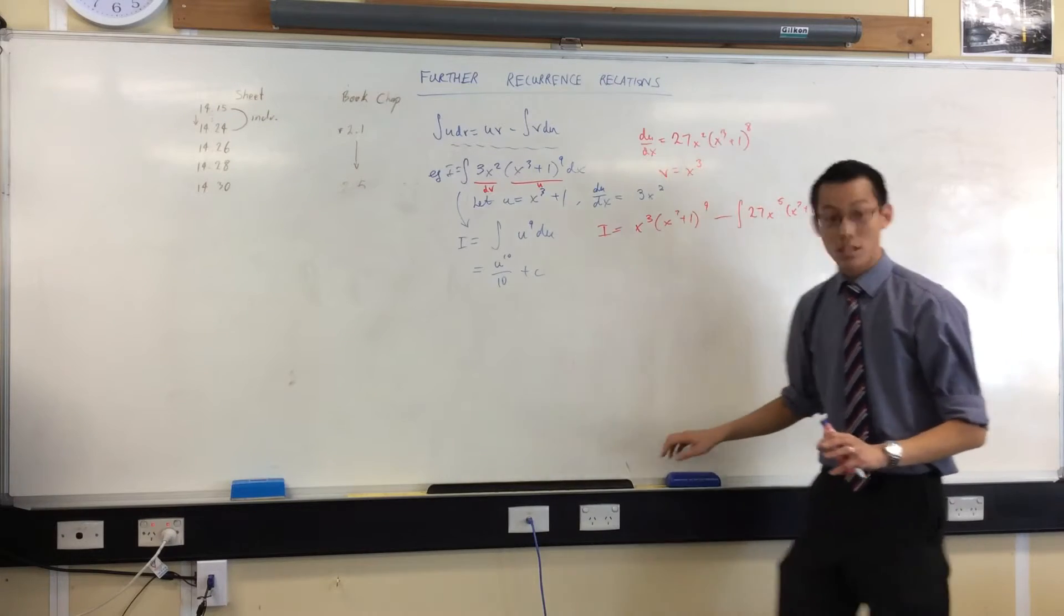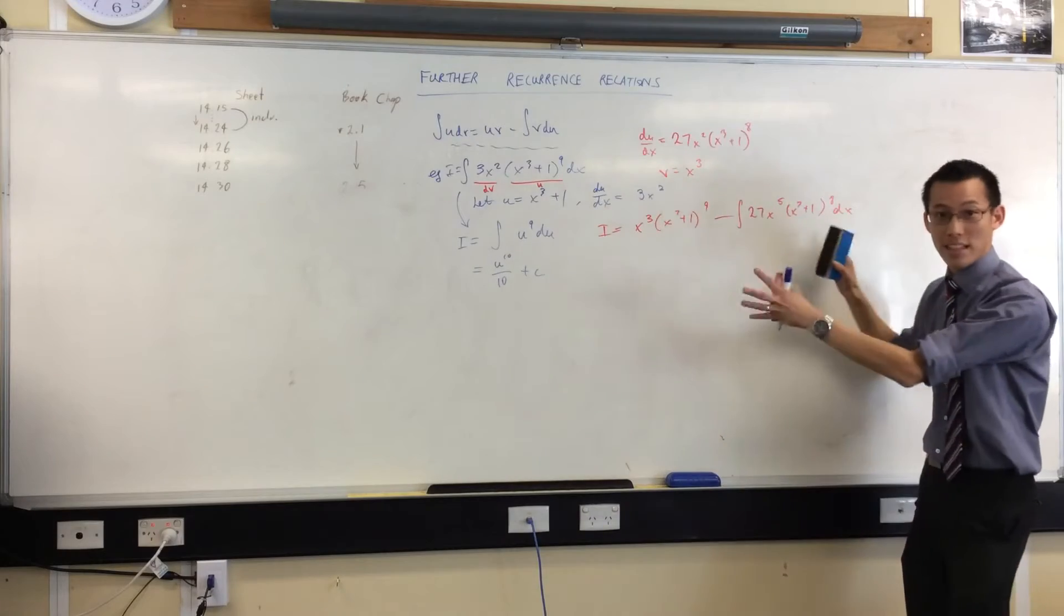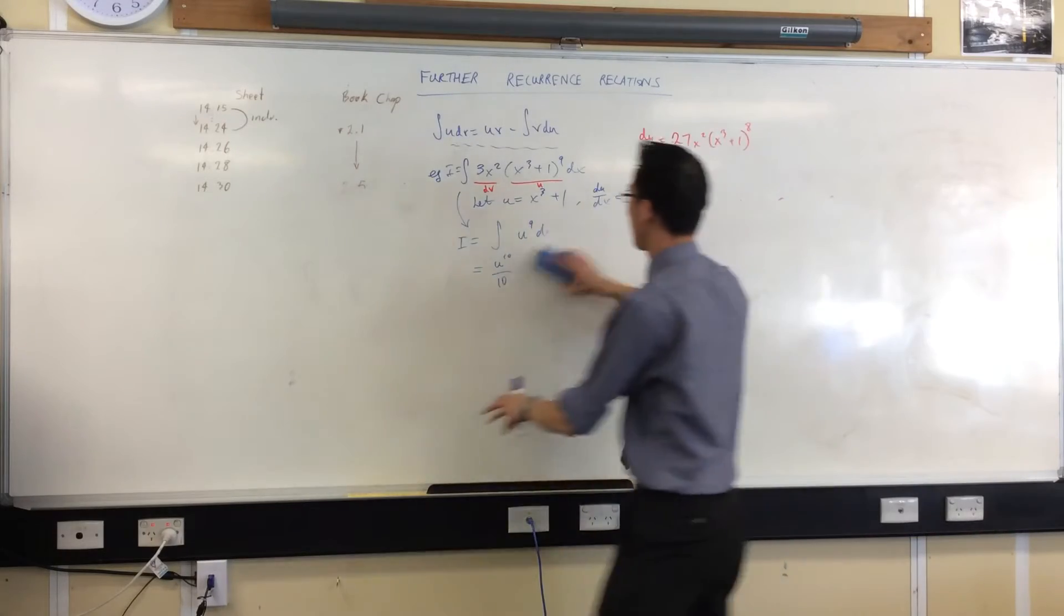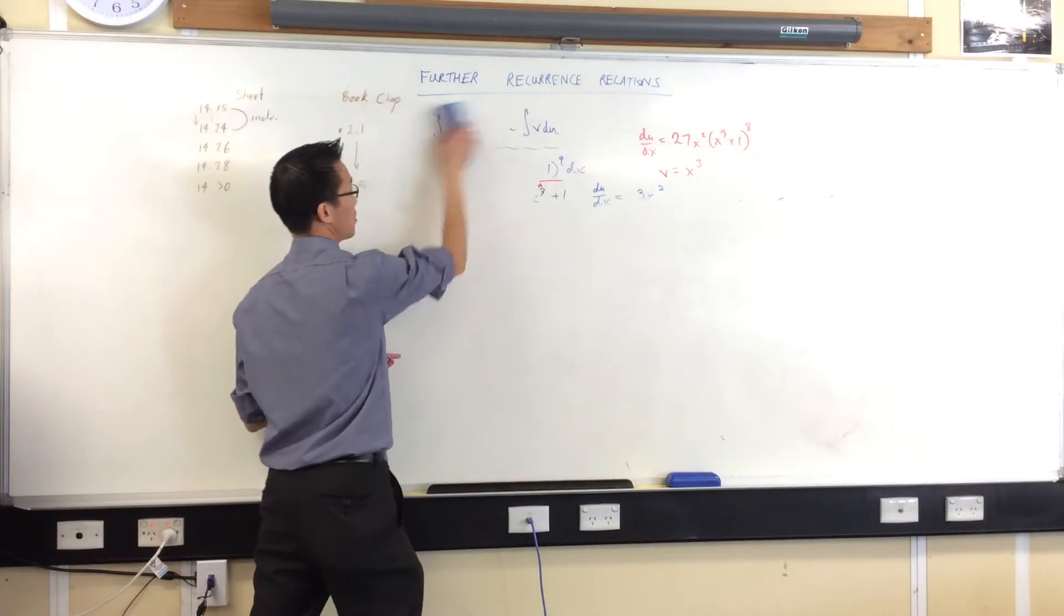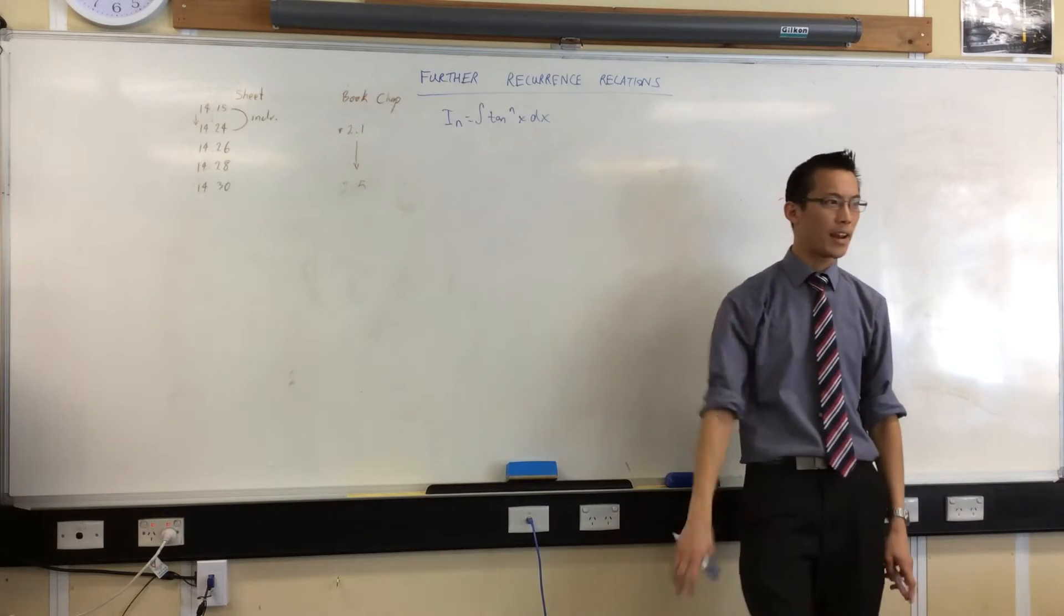So I'm going to give you two examples, one of which you've seen and one of which you haven't, which illustrate this but in a less obvious way. So let's come back to recurrence relations. Now, obviously, I could go integration by parts, but what happens?